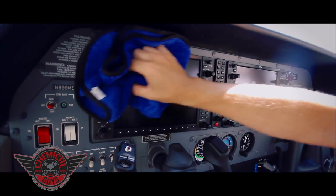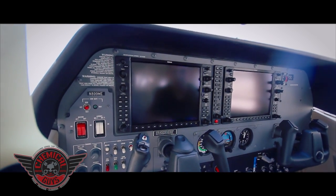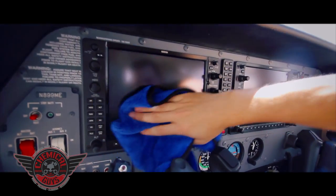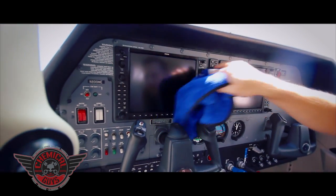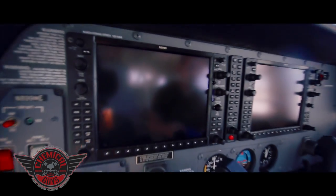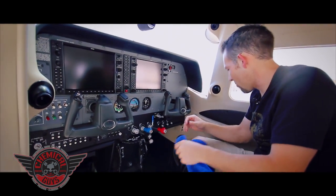InnerClean's awesome because it's safe on all these different types of materials. I'm being very careful not to move any dials around. When you're detailing a plane like this, all these dials and indicators have a special setting, and I don't wanna disrupt any of those. So when you do a detailed job like this, it's super important to make sure that you take your time and don't disrupt any of the settings.